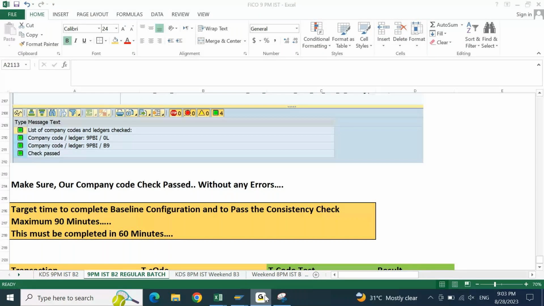When they ask in an interview to explain the org structure, we need to define all the steps. Your org structure will represent your operating concern, controlling area, company code, chart of accounts, fiscal year, profit center, cost center, plant, sales organization, distribution channel, division, and storage location.